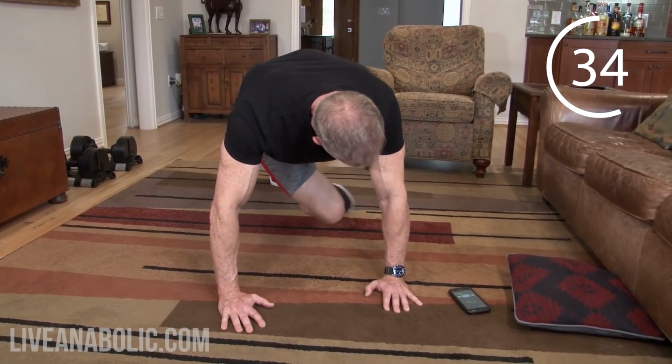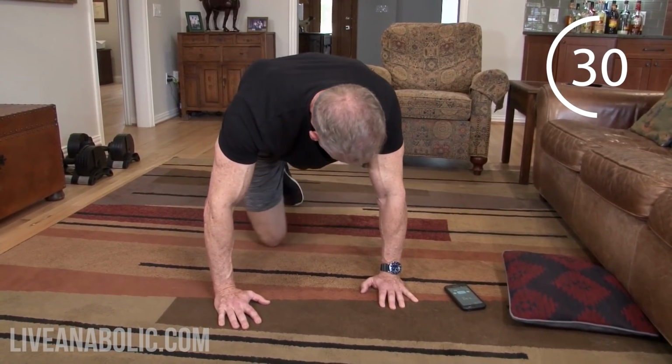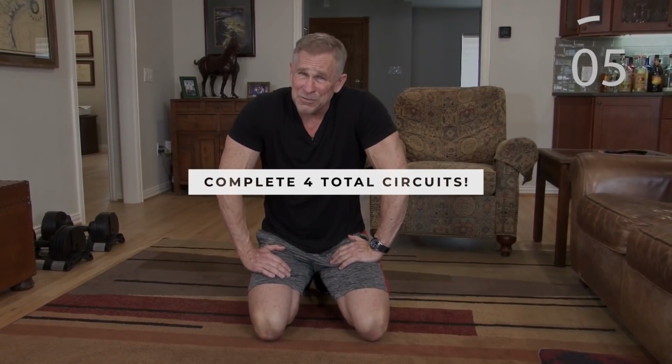Just another 5 seconds. Ooh. All right, so you can see I was doing those kind of slow and deliberate. I wasn't bouncing real fast from side to side. If you want to make it a little harder, of course, just ramp up the tempo and move those knees much quicker. And I promise, guys, that'll really kick your butt. So that's one circuit. You get a little short rest, and then guess what? You guys owe me 3 more of those.